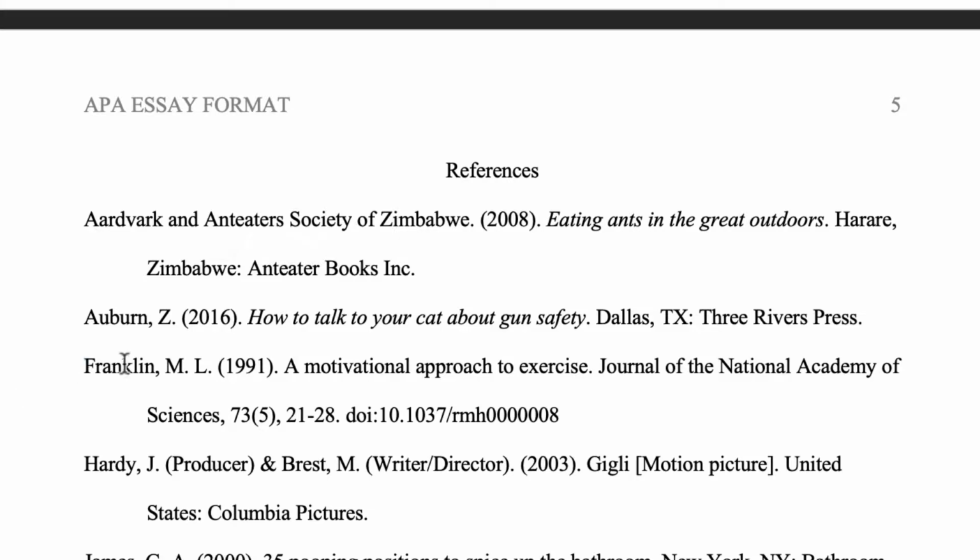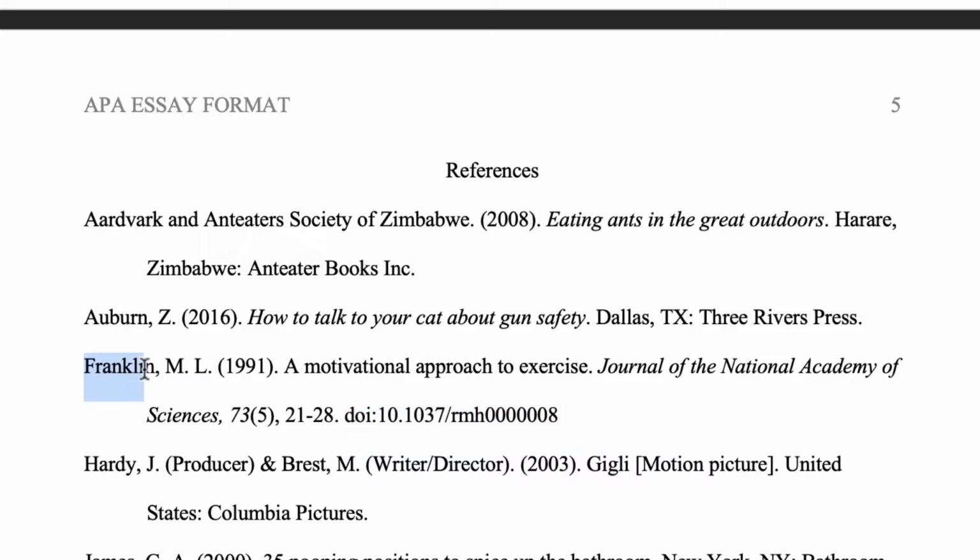So here again, we've got the last name, two initials for the first and middle name, the year, and then we've got the name of an article. So an article we don't put in italics. We do put the journal in italics. We grab the name of the journal. We keep the journal in title case, meaning you capitalize the first letter of each word. You also grab the volume number and you italicize all of that. The issue you put in parentheses, then you put the page span, and then here we have a DOI. That stands for Digital Object Identifier, and it's an address that you attach to the digital object itself rather than an address to a web page.